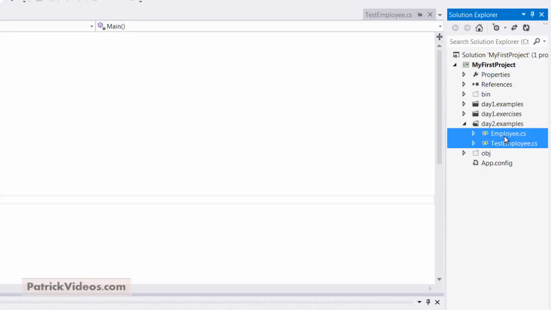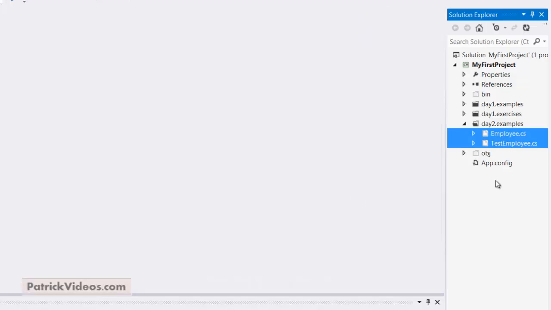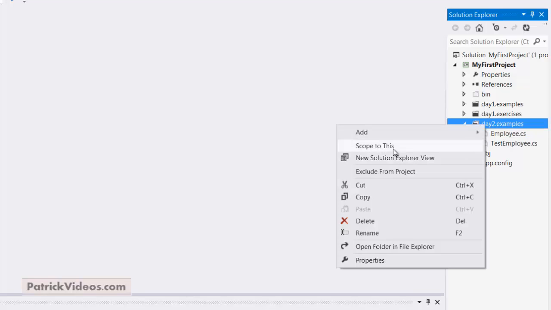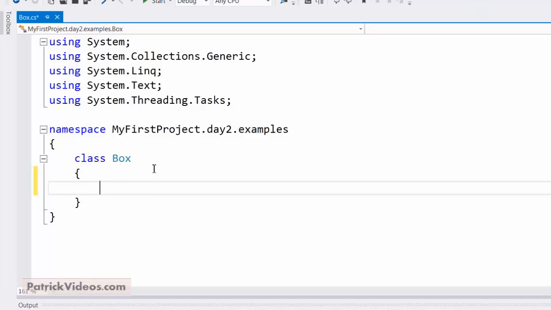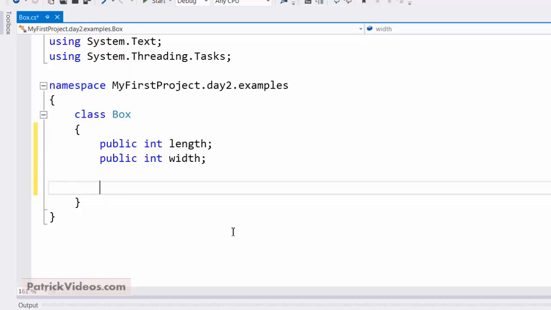Next, let us try the box class example. I'll exclude the employee and test employee classes. And let me create a class called box. In this box class, let me have the two data, length and width, and the calculate area method.